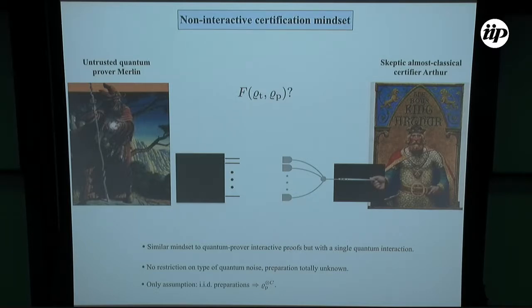But here I'm going to be focusing on the simplest one, where he simply sends to Merlin a description of the target state that he wants and the number of copies that he wants, and then Merlin, almighty Merlin, prepares that and sends it to him. So this is a bit complementary to what Rafael was talking about. Today Rafael was saying that the device-independent scenario is where you don't trust your measuring capabilities. So here, Arthur trusts his measuring devices, but he doesn't trust the preparation that the prover prepares, right? So here, the black box is the quantum computer that the prover has.